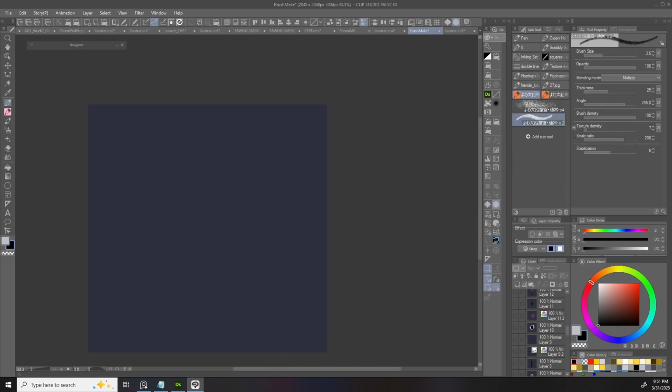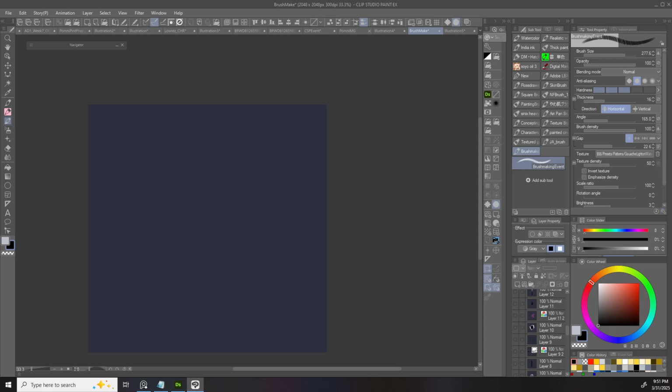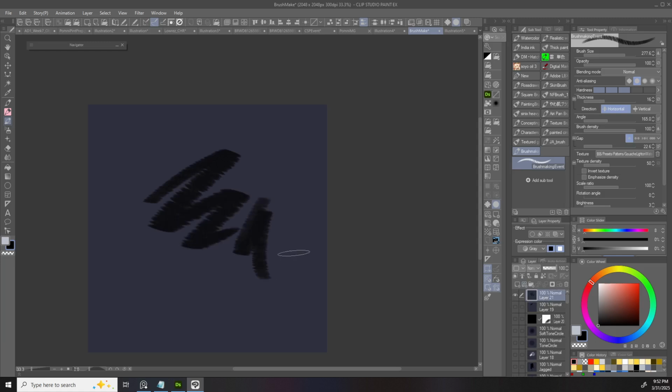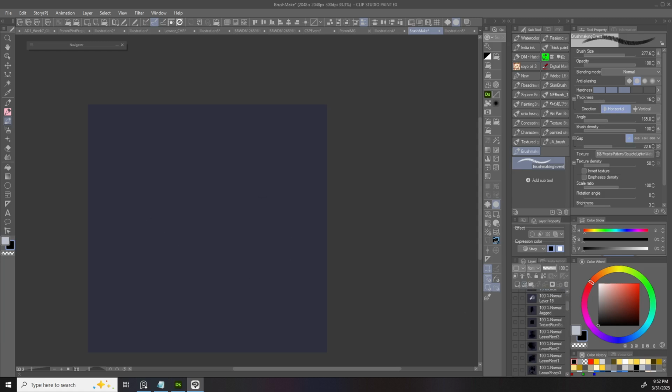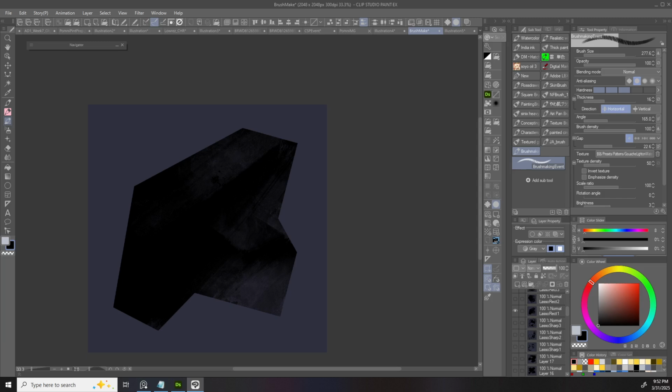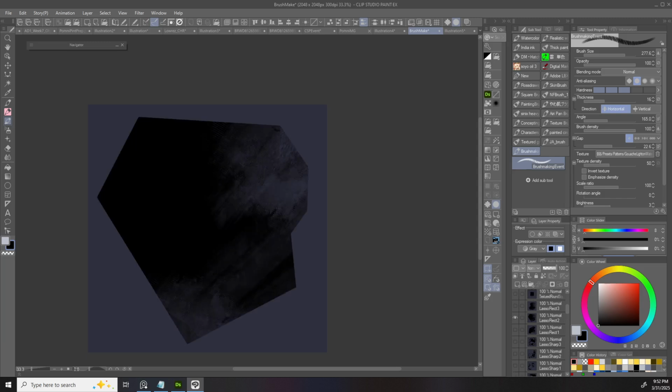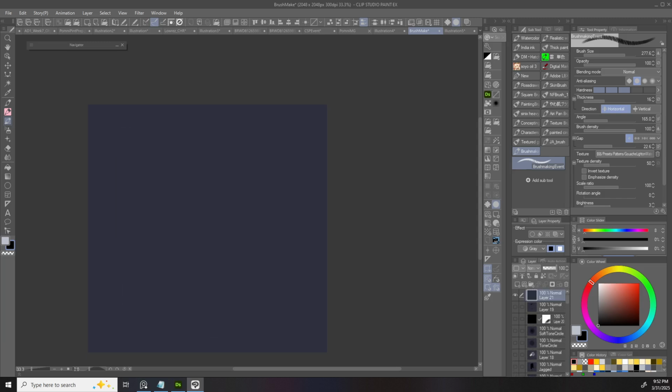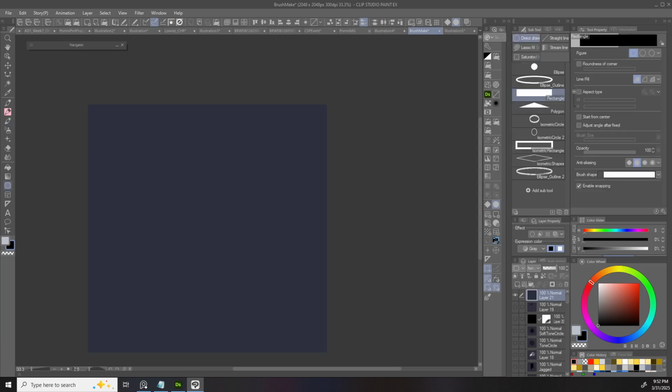Oh shit, I actually forgot what my brush is. Here it is. Directional pen. Yeah, the random is just meant for the brush shape. It does not do the stroke right now. Maybe they'll add that in the future. Yeah. So, as you can see, these are some of the past brush shapes I've tried to make. So, this time we'll actually just stick with a simple circle.